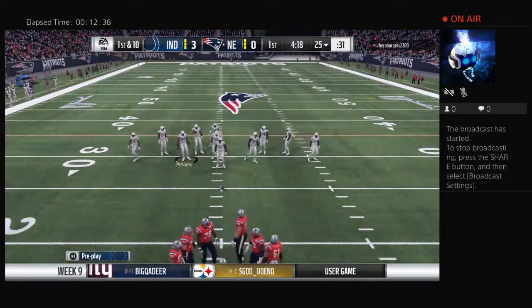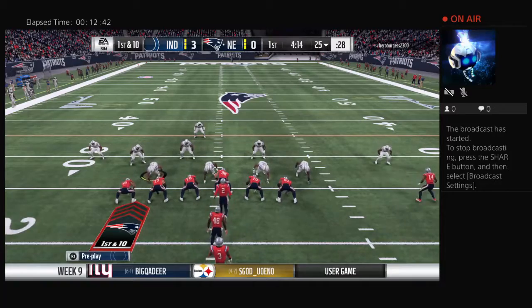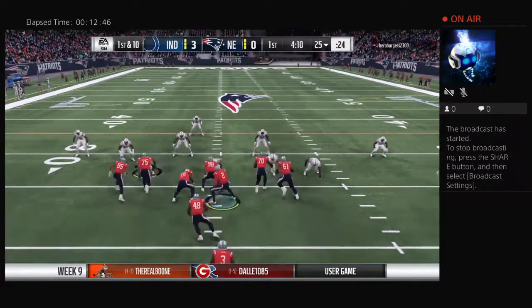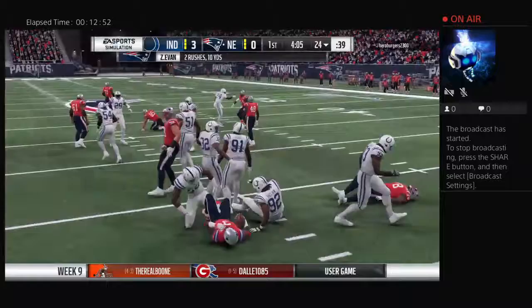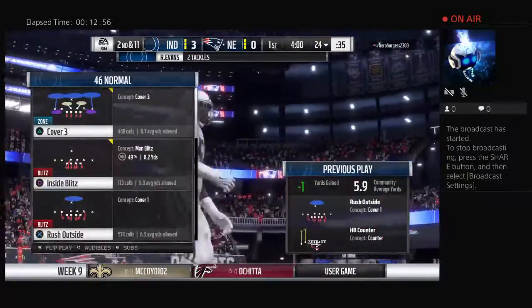This running game so important for them, and they know that. It helped lead them to a victory last week when he was over 100 yards. Let's face it, it's their identity, and that's what they want to play to. They want to be that team that runs the ball really well each and every week, and right now we're seeing a pretty good pattern of that happening. It's a loss of a yard there, and now second down.